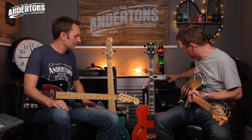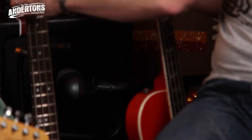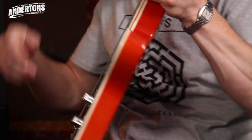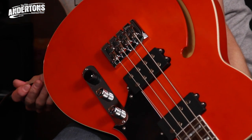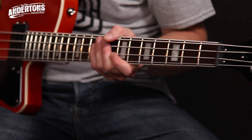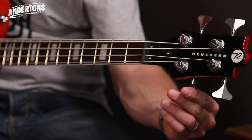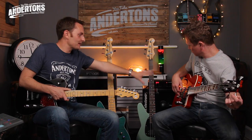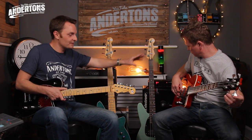This is intriguing. I love the look of this one. This is super cool, and relatively unusual, in that not every bass maker goes for this kind of semi-acoustic or semi-hollow vibe. Same pickups as you've got on the Macaulay, but now with a bound neck, the more Gibson-y block inlays, same kind of cast bridge, same Hipshot tuners. So to be honest with you, in terms of hardware, it's very similar to the Macaulay. It's just a different body.